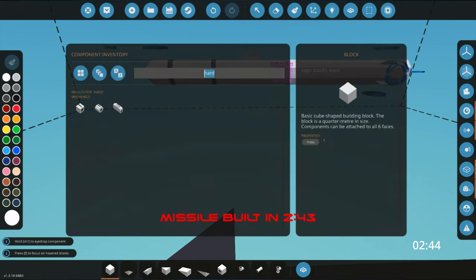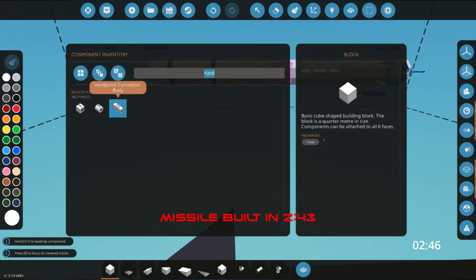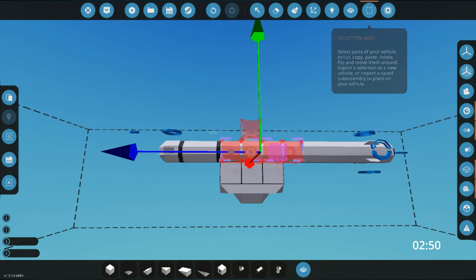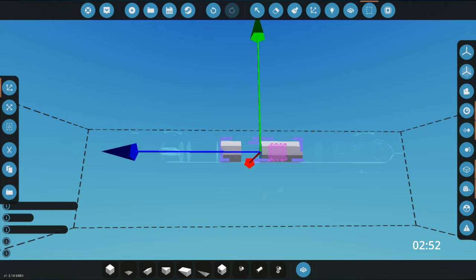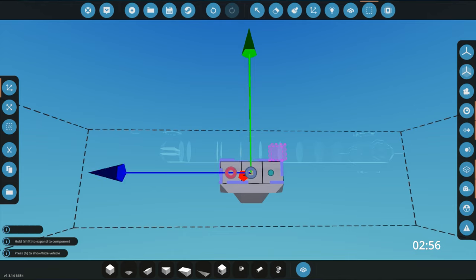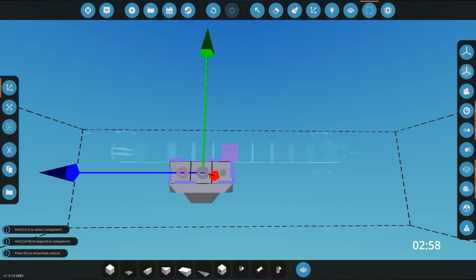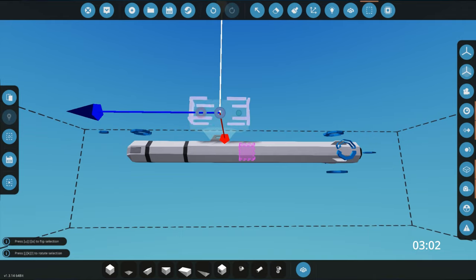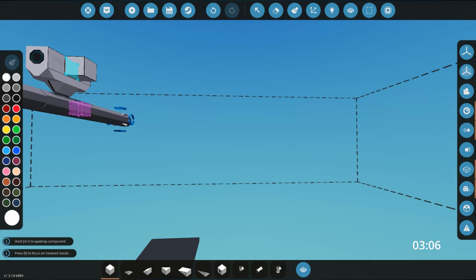So in order to test it, we're going to use a hardpoint connector body, and we're going to stick it right on the bottom here, just like that. Use our selection grid, clear the contents, and you're going to hold down control and click on that hardpoint connector body, and then we're going to cut it, move it up 3, and paste it, just like that. That is all we got to do.